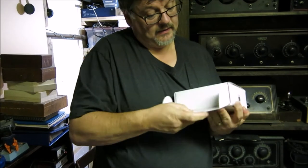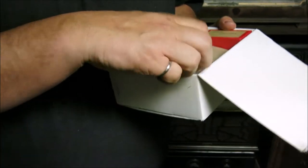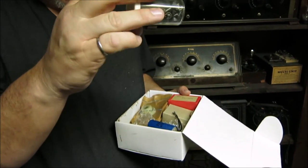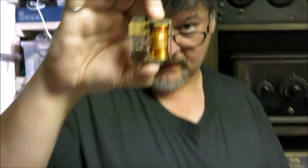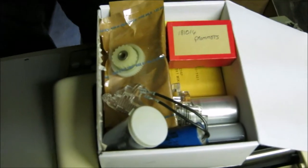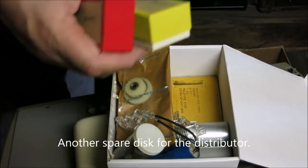One last box - oh look at that, more stuff. Paper tape covers which go right here with this little clip. That's pretty cool because that's probably something that breaks. Lots of capacitors in there - capacitors are usually things that go bad. Little bits and pieces, springs, little caps, grommets. There's actually one labeled 'grommets.' And there's a spare relay - look at the contacts on that one, that's pretty cool. There are also some knobs and some kind of disc - we'll take a look at that later.